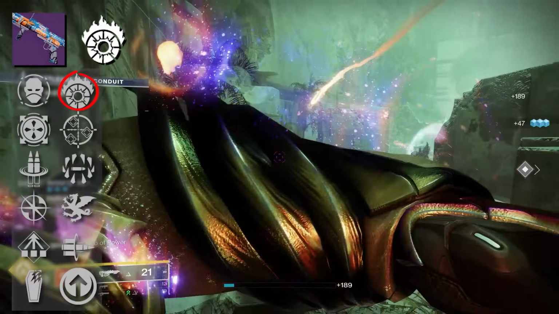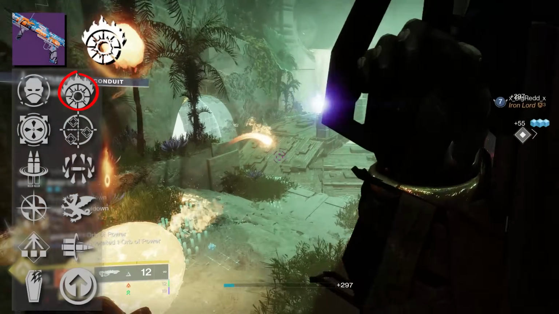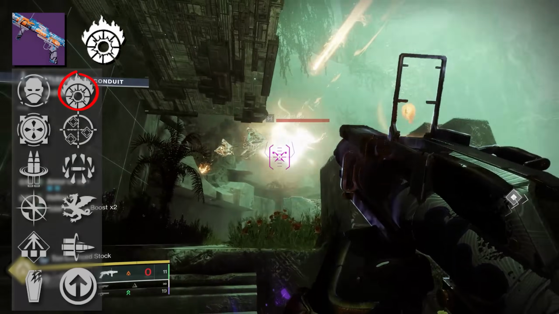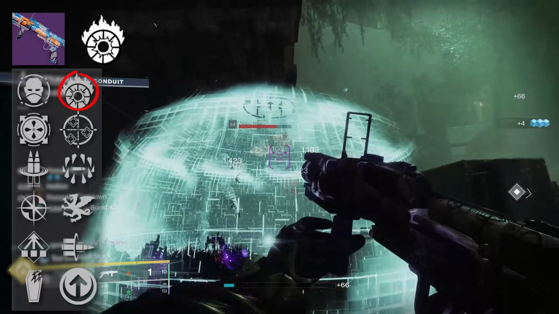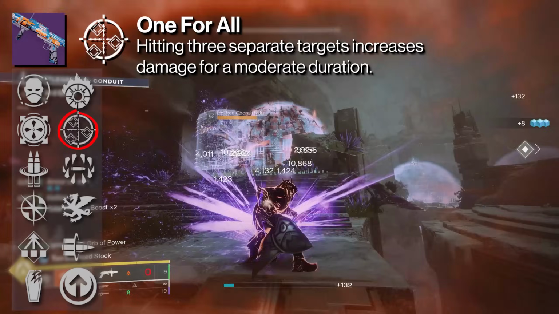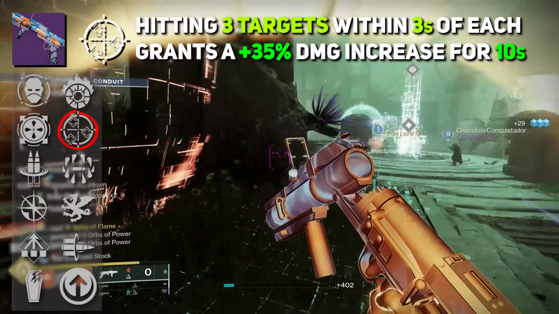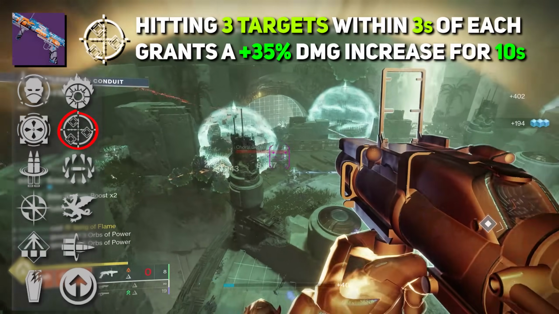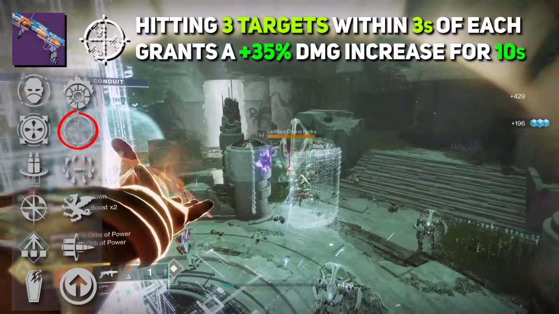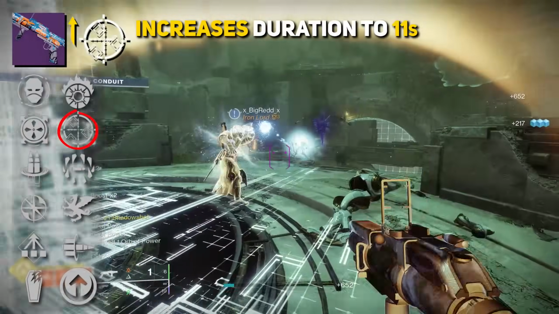Now, I know a lot of you are probably gonna be like, Cross, I'm on Prismatic, I want to rock Transcendence. The hell with rocking a single solar class, even if it is really potent right now with artifact mods. All right, fine. This takes us to our next perk, One for All. Hitting 3 separate targets increases damage for a moderate duration. Essentially, hitting targets within 3 seconds of each other will grant you a 35% increase to your damage, which lasts for 10 seconds, with the enhanced version of One for All lasting 11 seconds versus the base of 10.